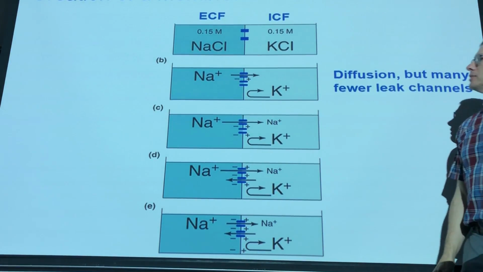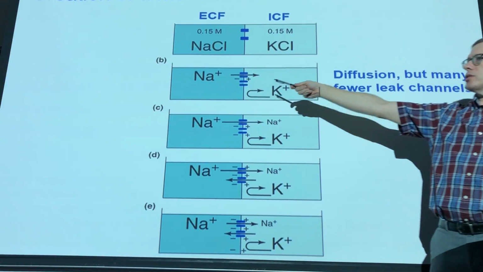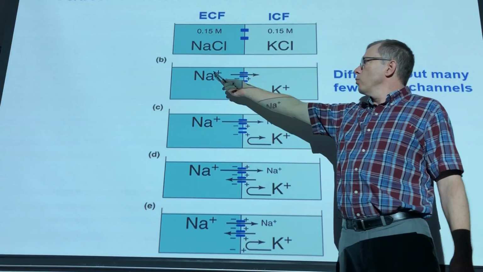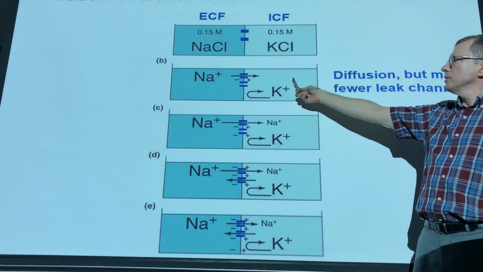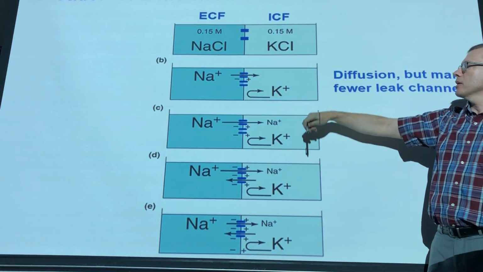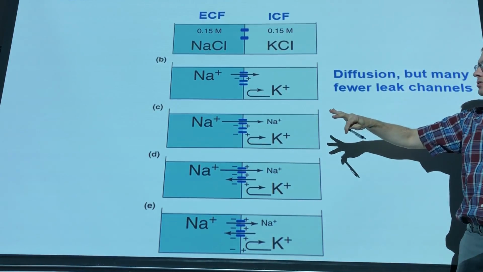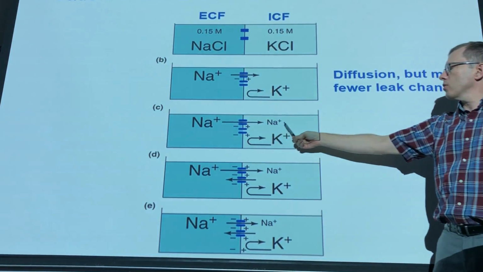Okay. Well, we know that sodium has its high concentration on the outside of the cell. So its concentration gradient will allow diffusion across, or downhill like we said, downhill into the intracellular compartment. The potassium channels in this example are closed. Okay? So sodium moves across.